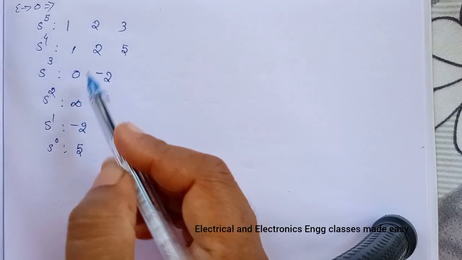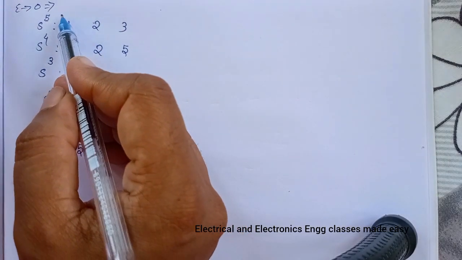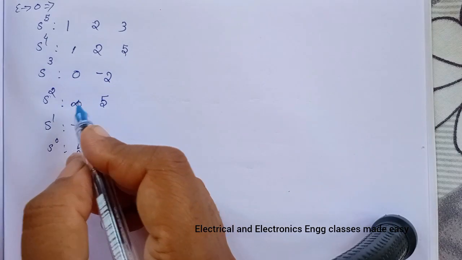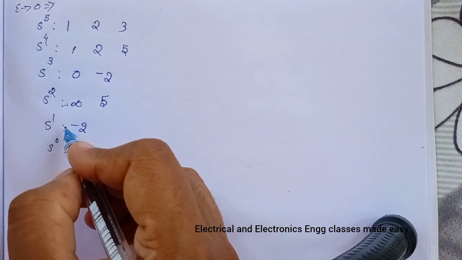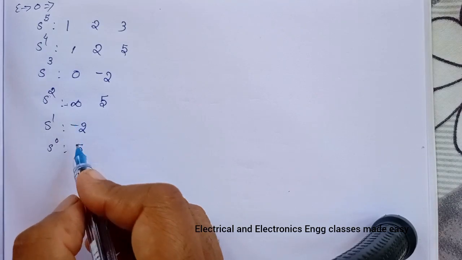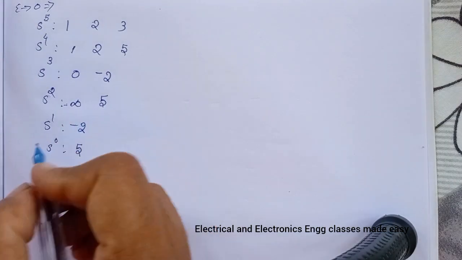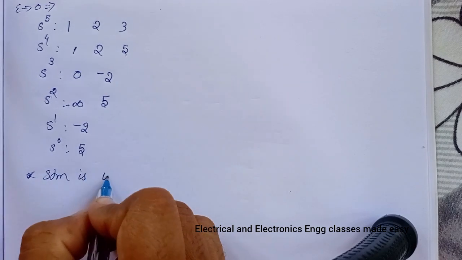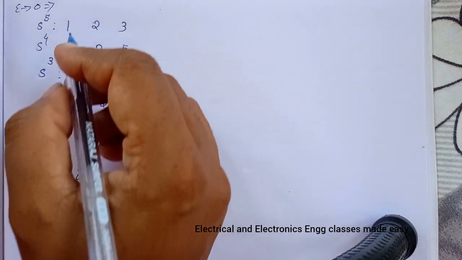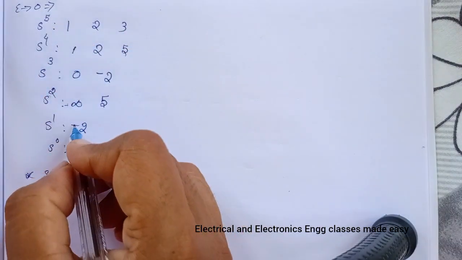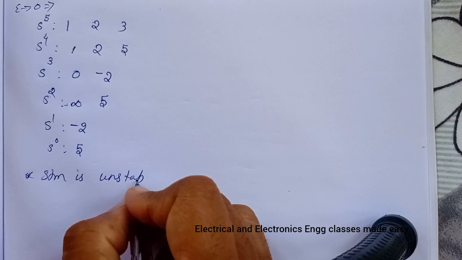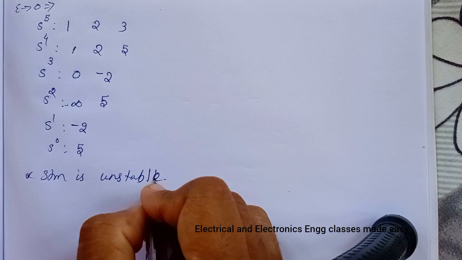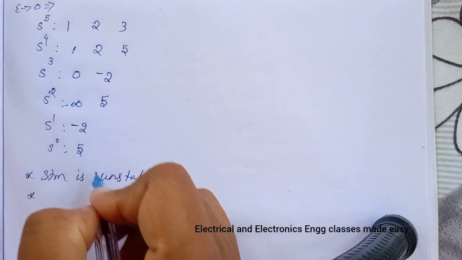Now we can examine the Routh array, that is while observing the first column, here there are two sign changes, that is this is plus, then minus, then plus. So there are two sign changes. So the system is unstable because on observing the first column there is a negative. So we can conclude that the system is unstable, and there are two sign changes.